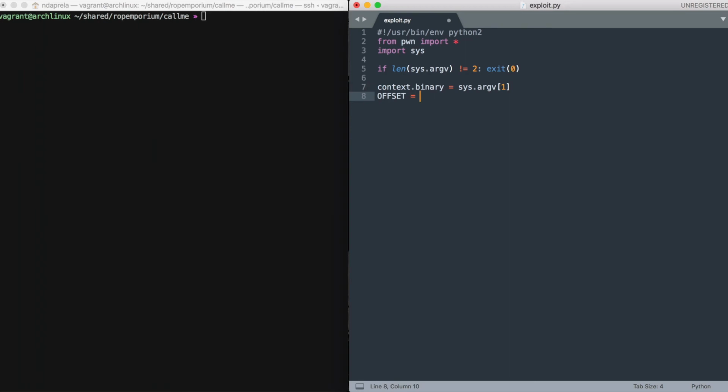Depending on the architecture of our binary, we set the offset, and then we are ready to build our ROP chain. We don't need to hard code anything. We're gonna reuse code from our binary, and now we can just tell pwntools to call the functions that we need, and it will try to automatically build the ROP chain for us. In this case, it's quite simple. It just has to find the same gadgets that we found manually.